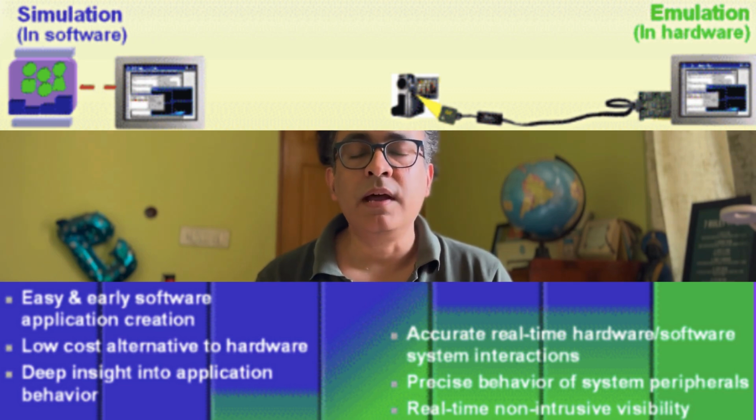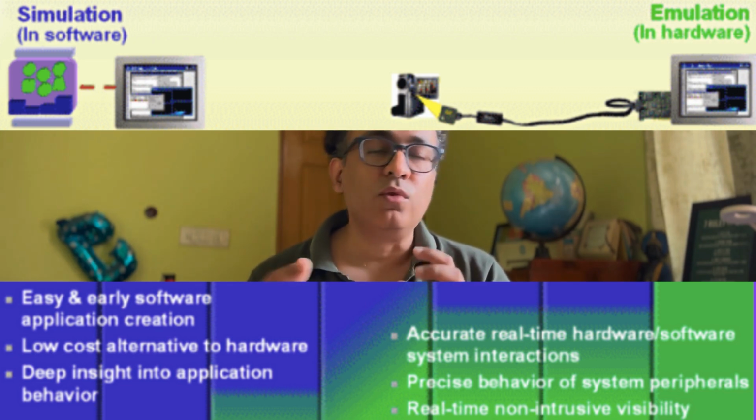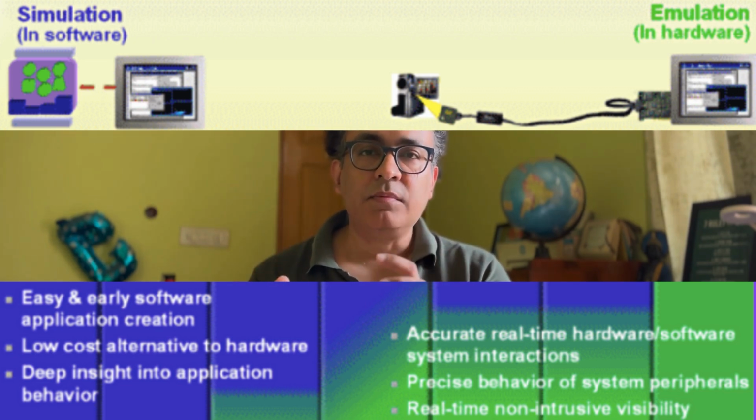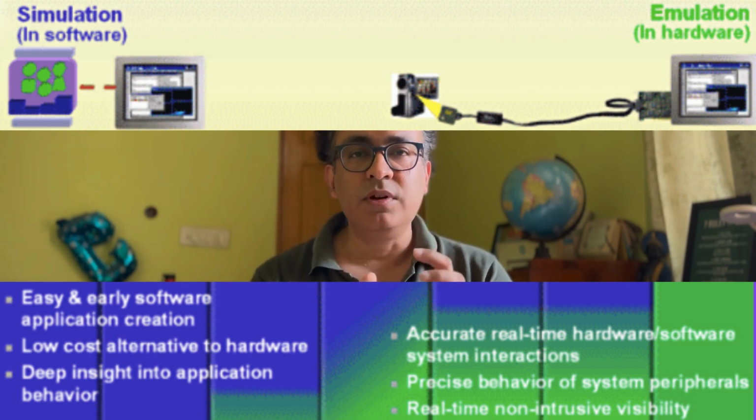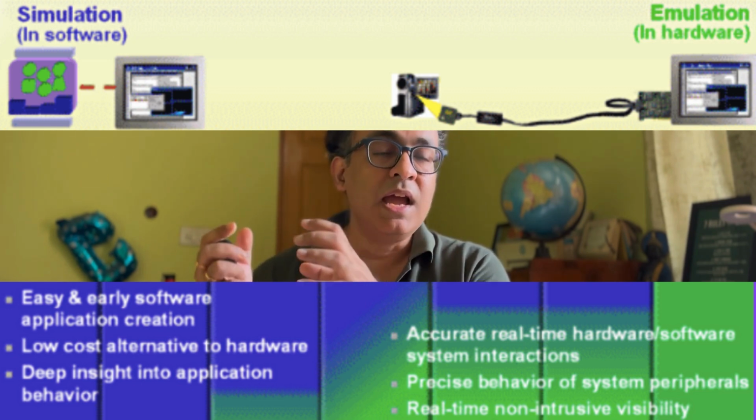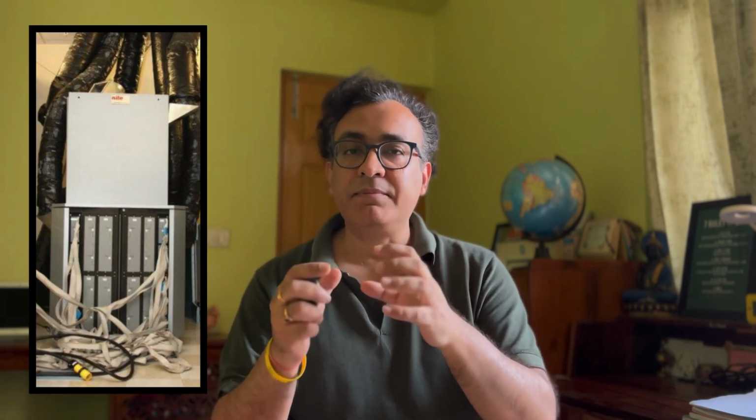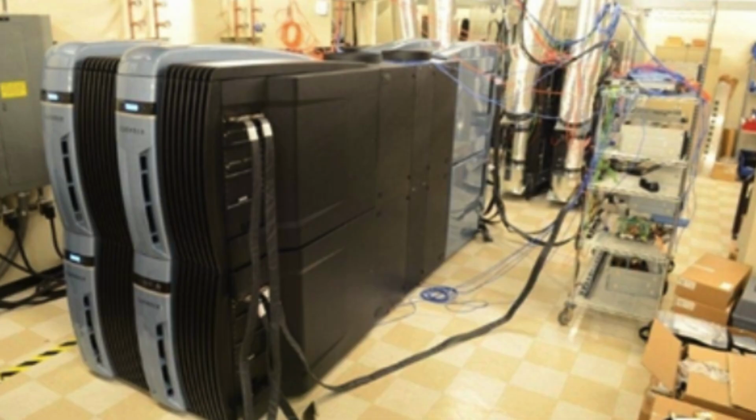So just giving an introduction, let's talk about emulation. Emulation is a software and hardware co-simulation. That means some part of the design is being simulated and some part of the design is being emulated. If you follow till the end of this video, you will have a very good grasp of emulation techniques. This may not be detailed hands-on, but you will get a good concept of the emulation technique.